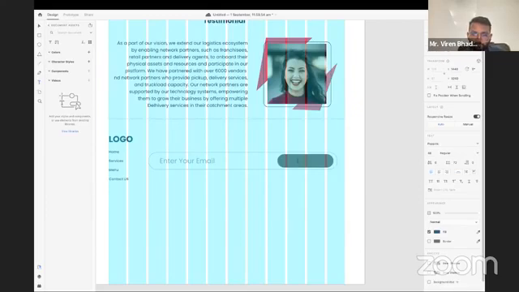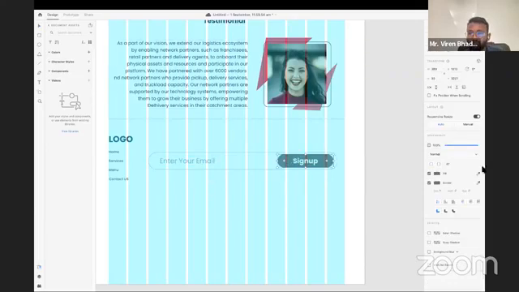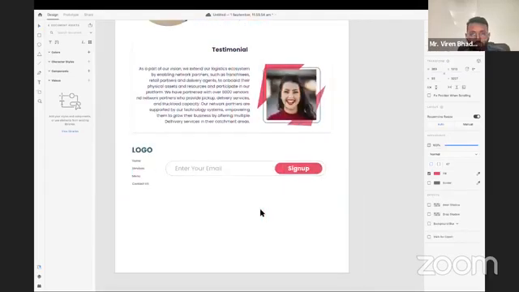Okay, so I'll sign up. Bold, and for that color white. And I want to highlight this button, so I'm going to color it. I don't want a border in it.